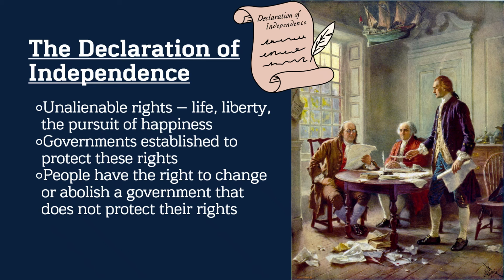Because of the Declaration of Independence, we set forth goals, right? To protect inalienable rights, life, liberty, the pursuit of happiness. The governments are to protect these rights. The government is supposed to protect the rights of the people. We see this in revolutions all around the world. Because if the government does not protect those rights, it is the right of the people to alter, to change, or to abolish that government, which is not protecting their rights.